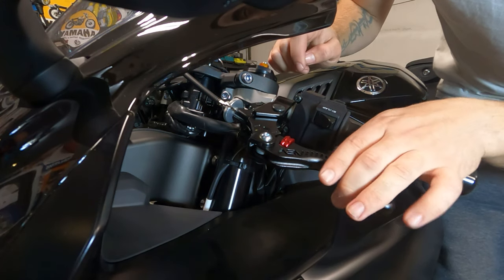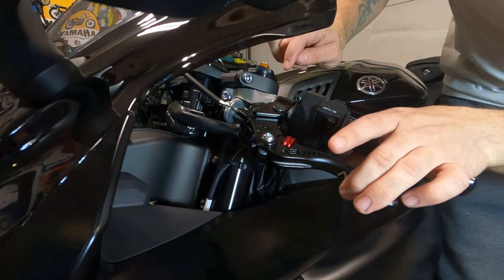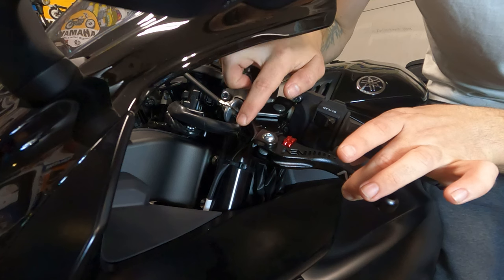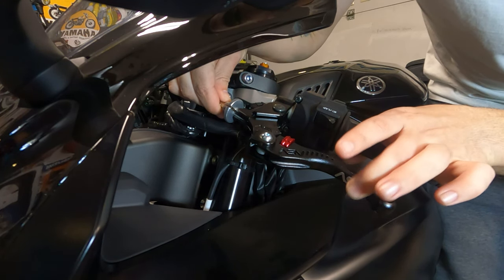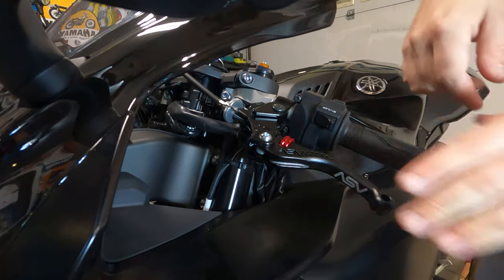Now that these are installed, something good to note, this little gap right here, you always want to make sure that when you slightly pull on your lever, you feel resistance, that you could fit like a credit card right here. And that's how you know that your clutch line is tightened enough to where you're going to get a good consistent pull out of that clutch. So let's move on to the brake.